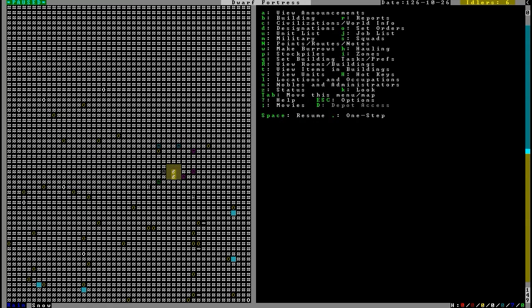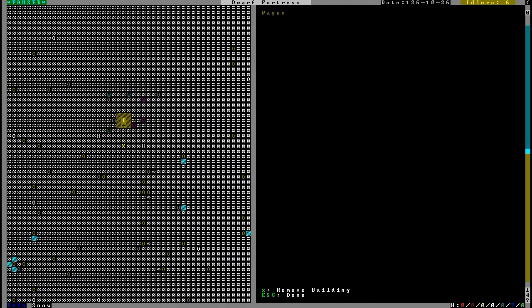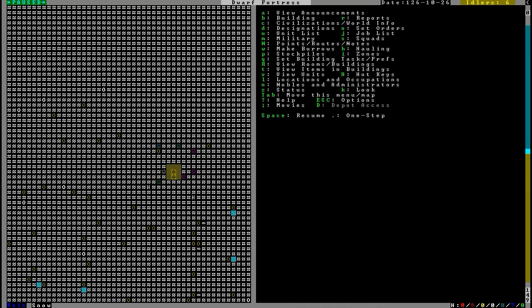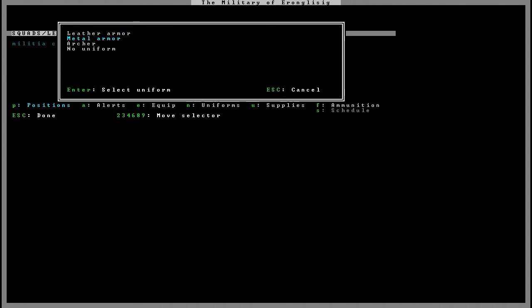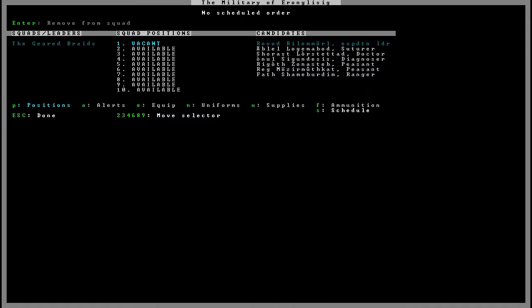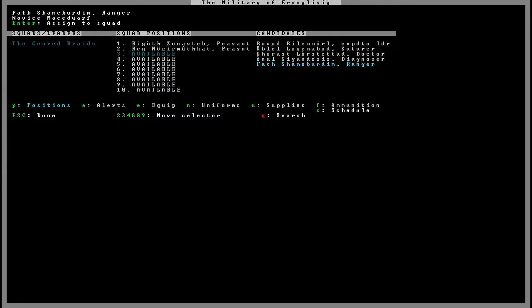So once I get the wagon slated for removal here, the number one priority of evil biomes is to make sure that you can get all your dwarves underground where it's vaguely safe as soon as possible. I'm also putting all of the dwarves into a squad so that if I need them to kill something really quickly, they will be ready and I won't have to fuss with it.